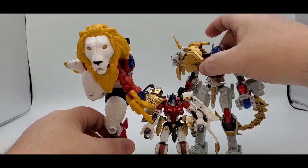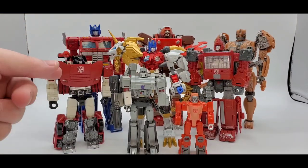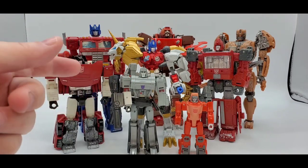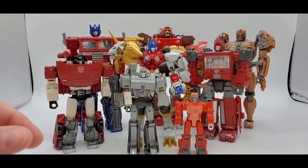Golly, look at that lion face. But yeah, there they are together. There's the three I have. And there he is next to the Prime. You got Sideswipe, Ironhide, and you got the Studio Series Cheetor. And I threw in Megatron, which is a new age. And I threw in Core Class Wheelie. And you got Tits McGee Retgar.